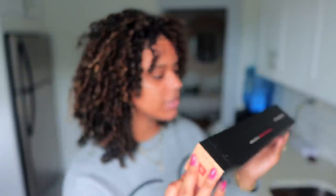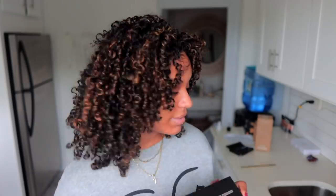So I want to try this one because, you know, I don't need caffeine every single day. And if I want a second cup of coffee, which I usually never do, I'm totally against 2 cups of coffee for me personally, just because coffee is very dehydrating. And if you're not balancing it out with a lot of water, your skin and everything is going to reflect that. So I try to just drink 1 cup of coffee, but we might taste test this today.